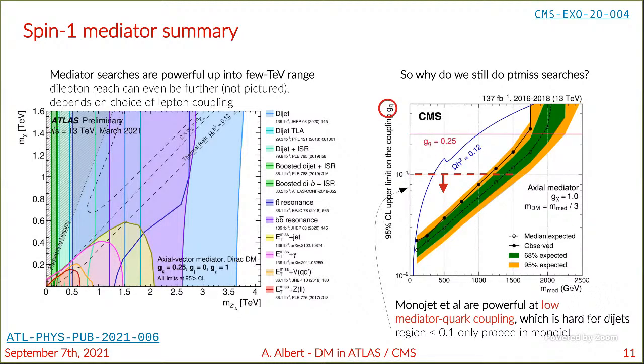Of course, one thing that is very worth pointing out in this context is that this plot on the left assumes one specific choice of couplings. Specifically here, this quark coupling is 0.25. So it's a coupling between the mediator and the quarks. And as soon as you go away from that, the picture can change dramatically. For example, on the right-hand side, the coupling limits on this coupling from monojet go well below something like 0.1. So the plot is made up here, but we can exclude far lower. And this region is not accessible by, for example, the dijet search. So there's really a complementarity here. Monojet, good at low couplings. Dijet, good at high couplings. And it really makes sense to do both of them.